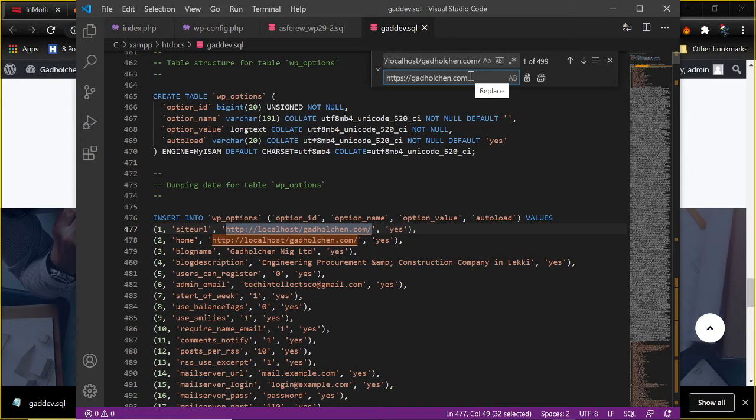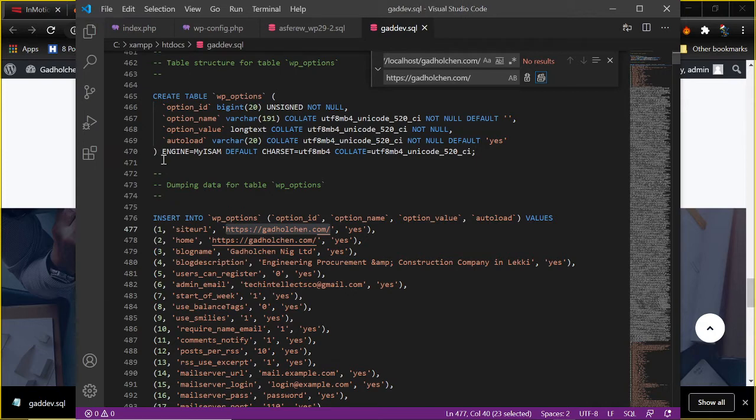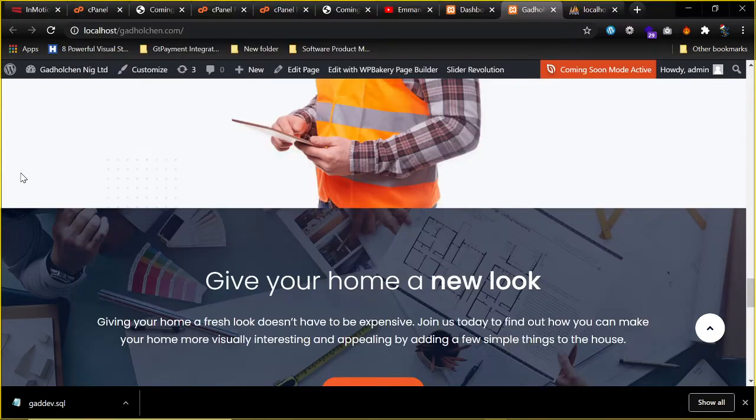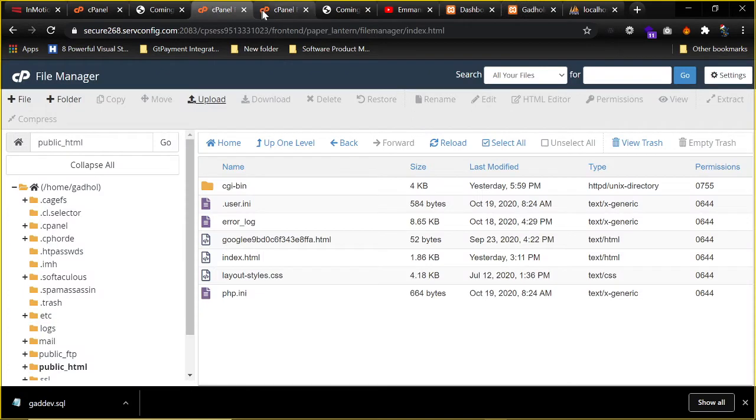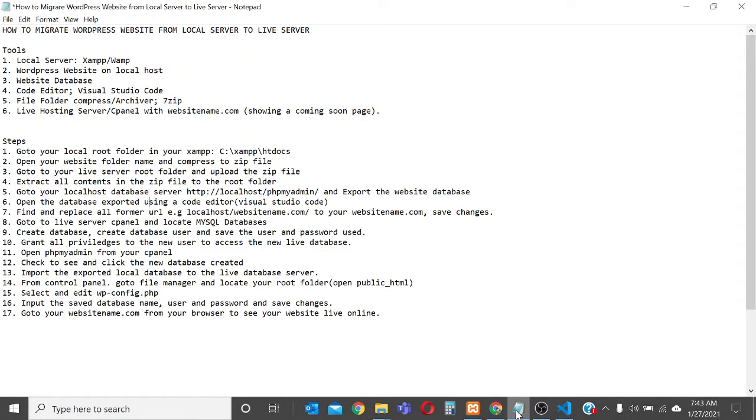So I noticed something. You can see the slash at the end of the URL. I want to ensure that everything is replaced accordingly. So I just go ahead and replace all right away, so that you can see this has been replaced. Then I'll go ahead now and save changes. Just save the changes. Now let's check our upload if it's true. Okay, we are 30% complete. So I'll go ahead now that our database has been replaced.